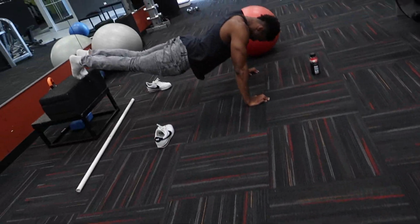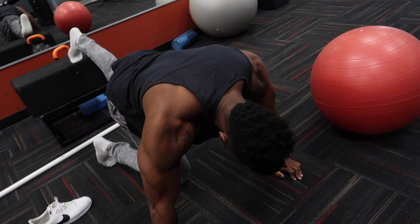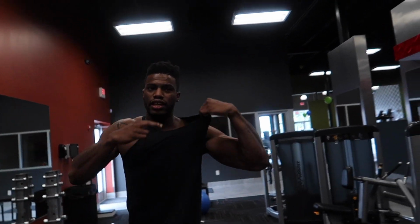Push-ups. You don't ever do these. You finished? You just have to finish off and run everything out. Get that nice pump.